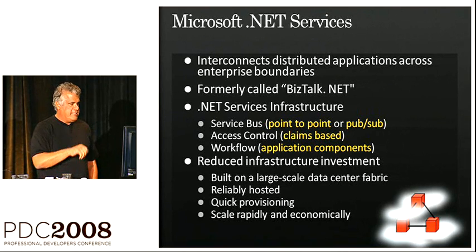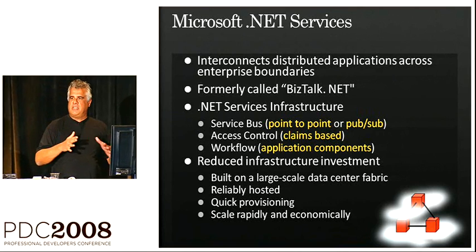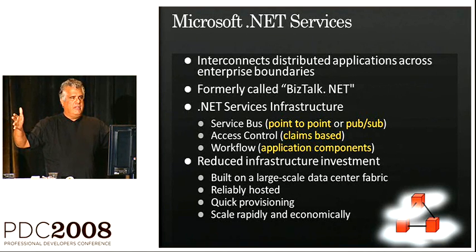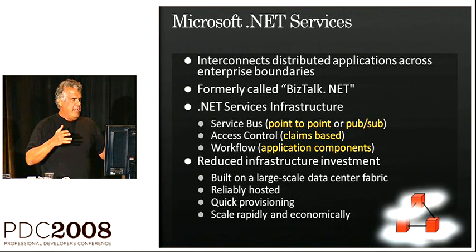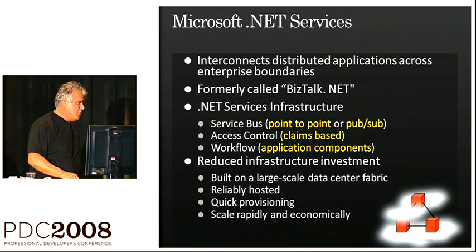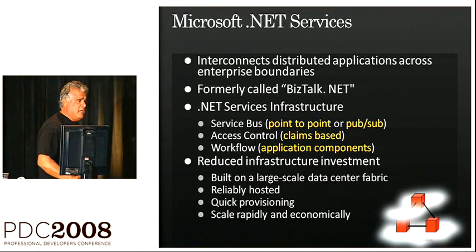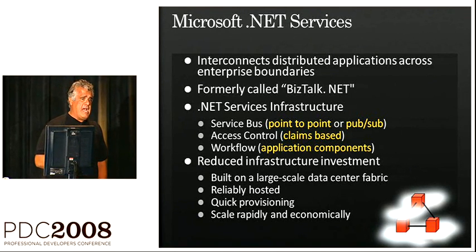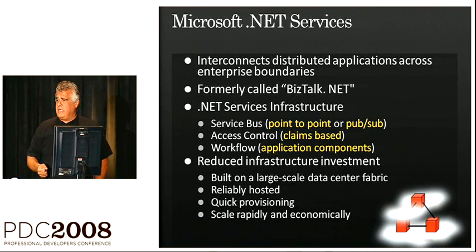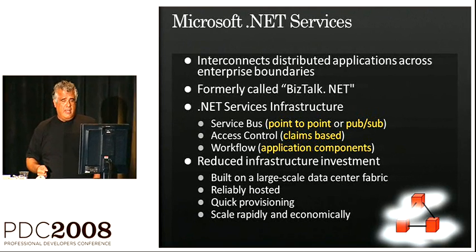So here we go. The service bus is an extension. It's an Uber view of all the messaging on a global scope. And we have services to allow you to connect point to point, and we have services that allow you to do pub-subscribe. So you can publish messages, you can subscribe to them, and get them and process them.